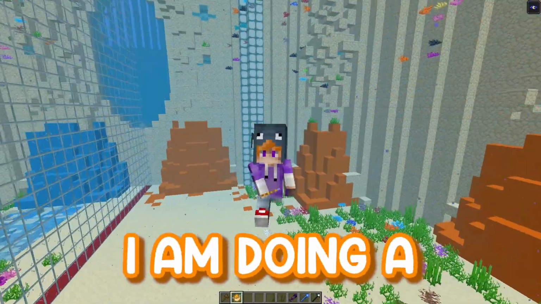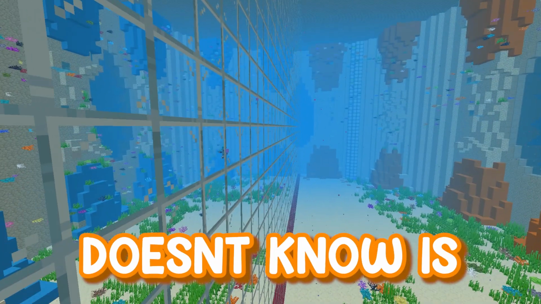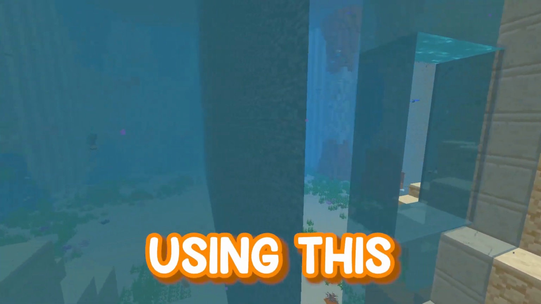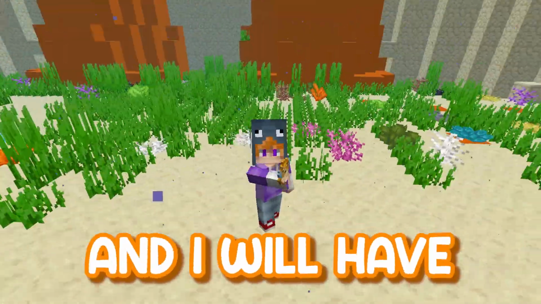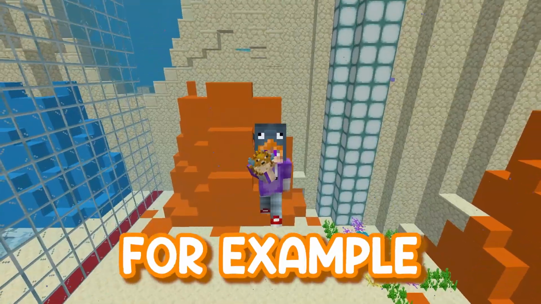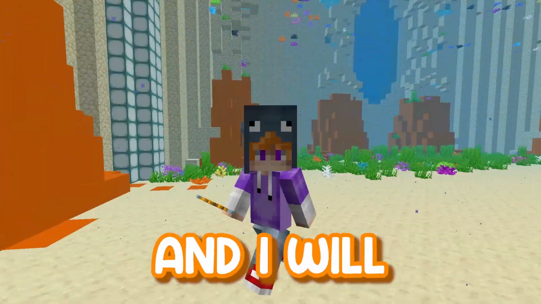In today's video, I am doing an underwater mob battle against my best friend Cam. But what Cam doesn't know is I'm secretly using this one-way glass to cheat, meaning I could see any mob he places down and I will have the perfect counter. For example, if Cam places down a villager, I could place down a zombie and I will easily win.